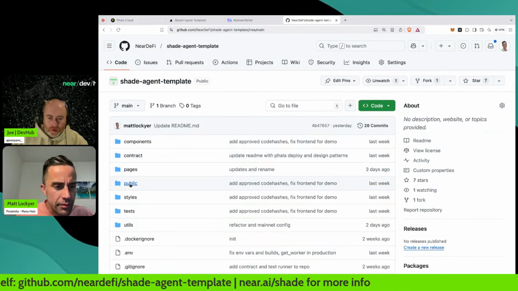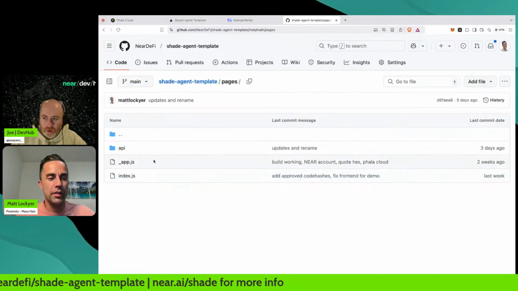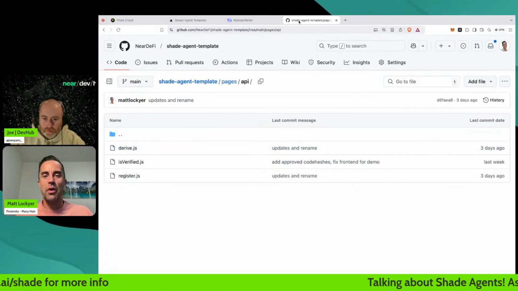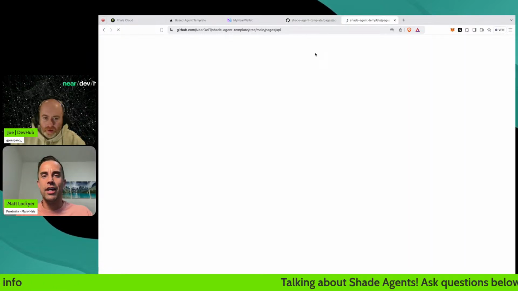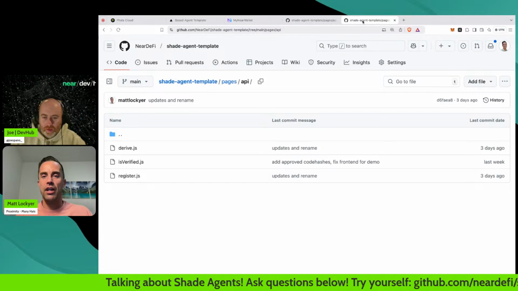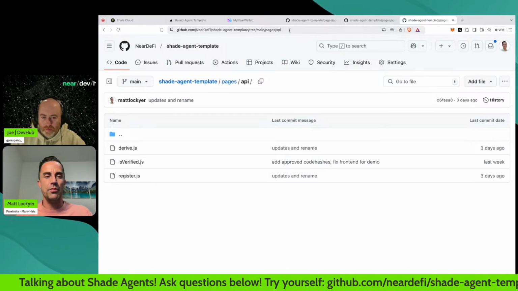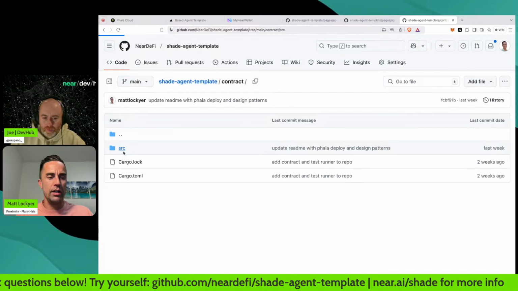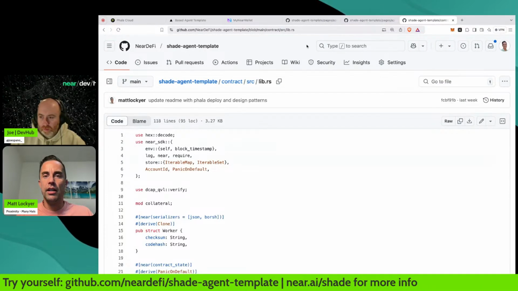So I think it might be good to pull some of the code in here and see. Yeah, sorry, I grabbed the wrong one. I went to the public tab and not the pages. So I'm going to duplicate a couple of ones here so that we can just hold them up at the same time. Yeah. I'm going to just pull up the contract. Just give me one sec.